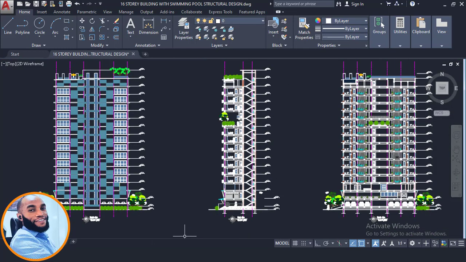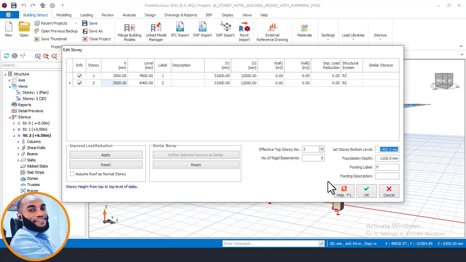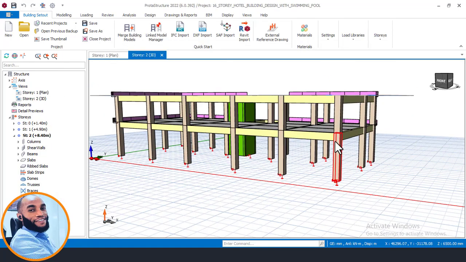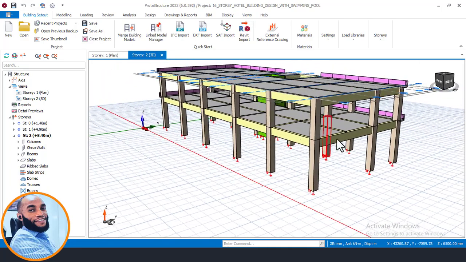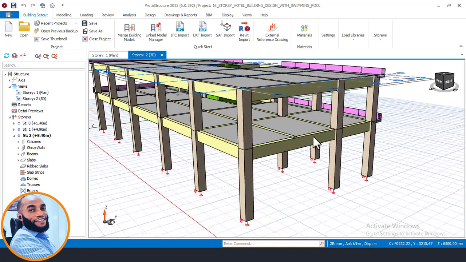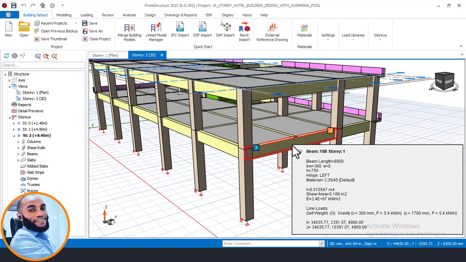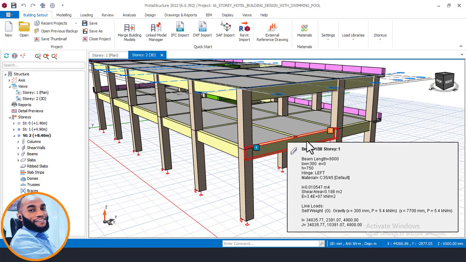Okay, now again right now, go back here and then click on OK. Okay, that's fine. So right now we have just done all that. Now you can see that there is an increase in height and all that. Okay, so since we have now applied our height, let's now go and add our wall load on the perimeters.